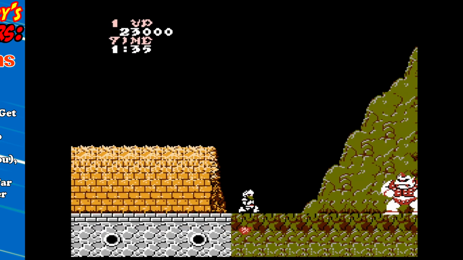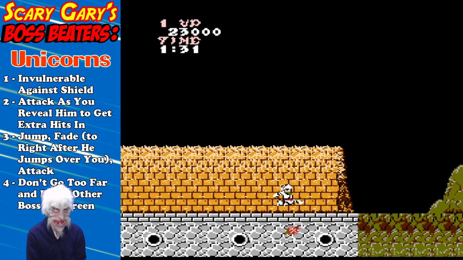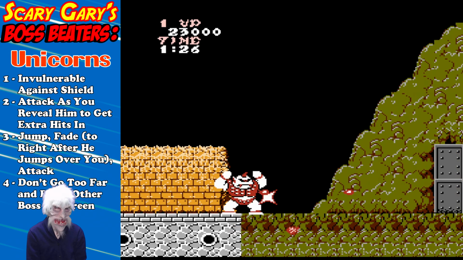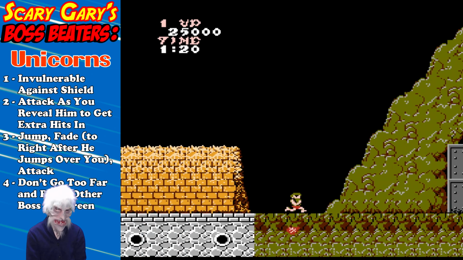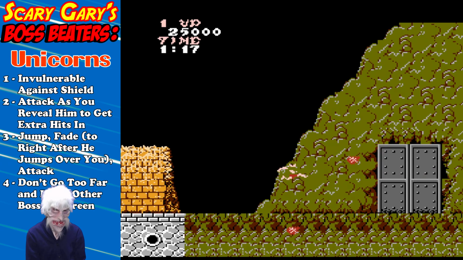Boss beaters. Alright, 2 unicorns better than 1. Still scratching my head at that name, but again, still invulnerable against the shield. You want to attack once again as you reveal and get the extra hits in. So this one, the first one, is probably going to do a massive jump to the left. In this case, you probably want to do the fade to the right. Most of the time he won't come toward you. He'll get close and then back off.